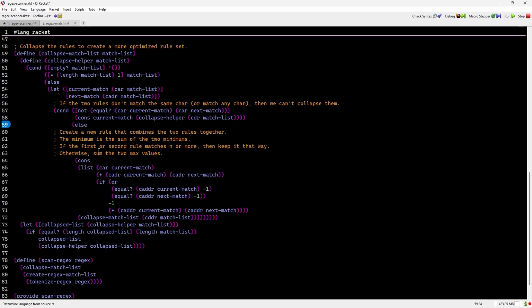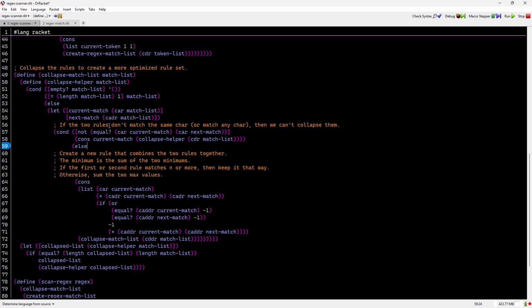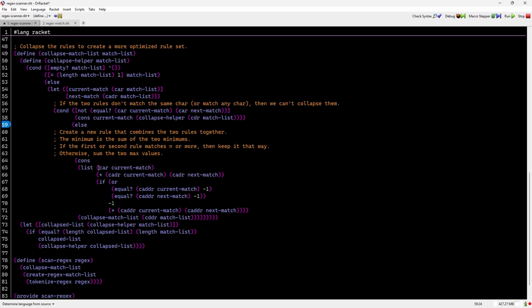Otherwise, I'm going to make a rule that combines the 2 rules together, and it uses the formula that I talk about in the list here. Basically it does the math to sum up the amounts of minimums and maximums. So it takes the character there, and for the minimum, just adds the minimum for the current match to the minimum for the next rule.